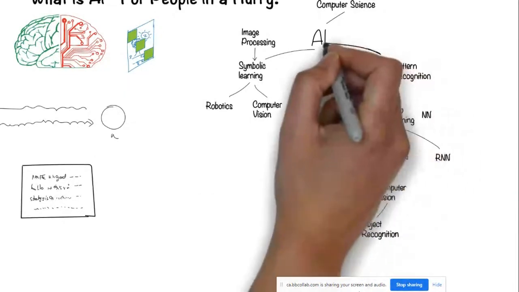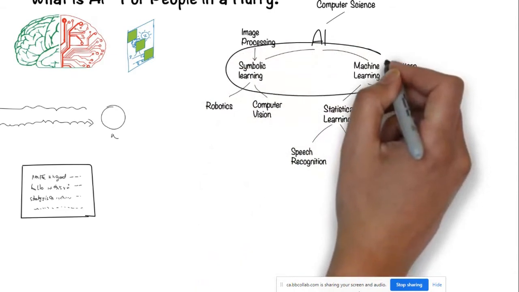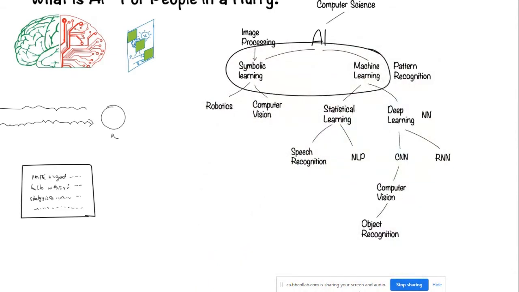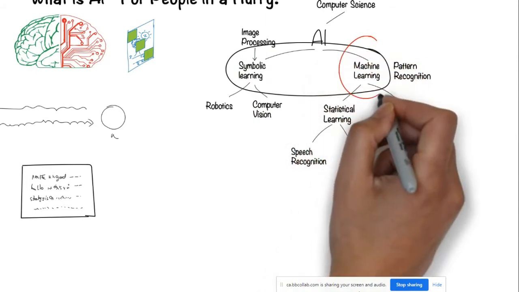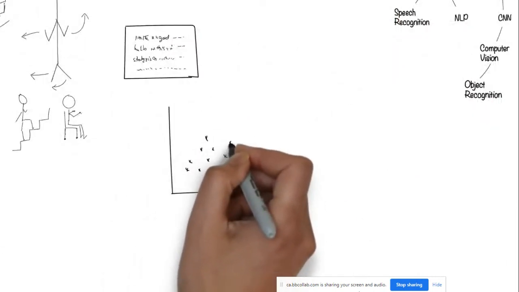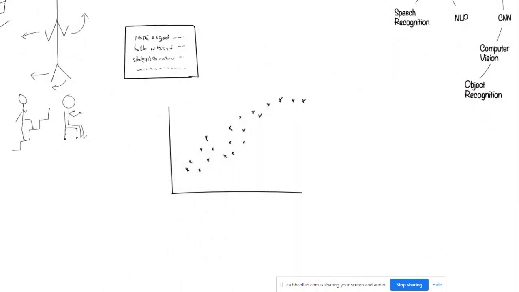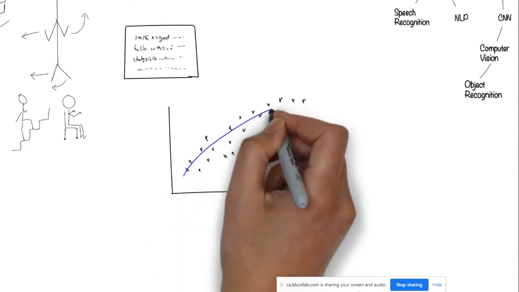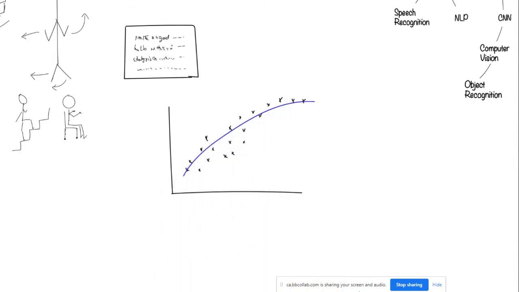As you see, there are two ways AI works. One is symbolic-based and another is data-based. For the data-based side, called machine learning, we need to feed the machine lots of data before it can learn. For example, if you had lots of data for sales versus advertising spend, you can plot that data to see some kind of a pattern. If the machine can learn this pattern, then it can make predictions based on what it has learned.